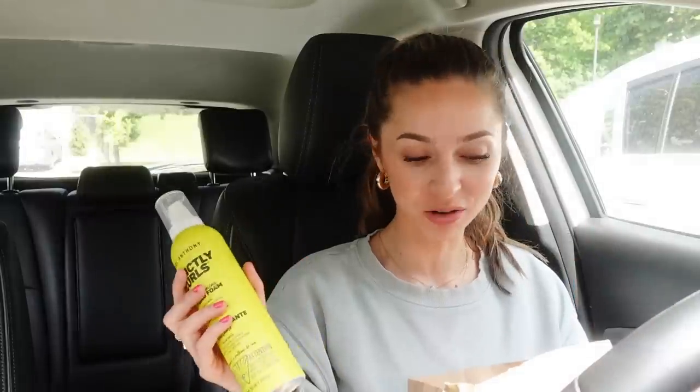I literally haven't used a mousse in my hair since I was probably in grade 7. So next time I wash my hair, we'll see how she goes. If this turns out well, I would love to be able to wear my natural waves. I think I have 2A and 2B waves naturally. But I just have to find the right routine, the right products. And also I have a lot of heat damage on my hair, so I have to fix that. It would just be a whole process to bring my curls back.